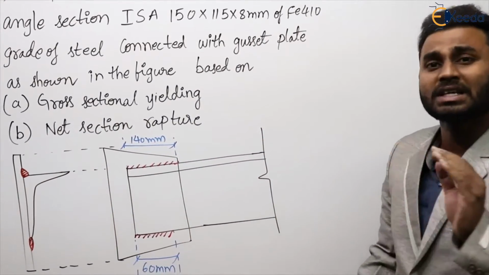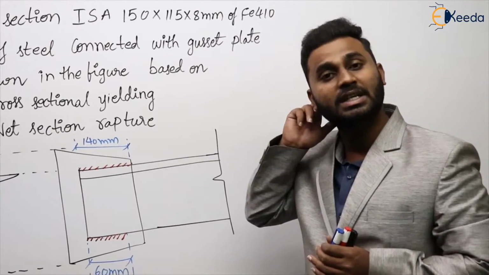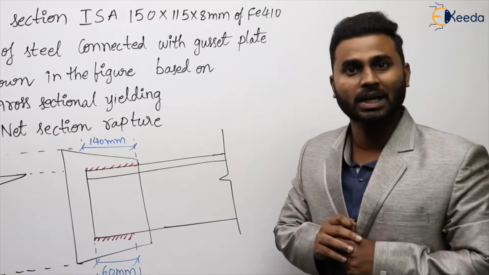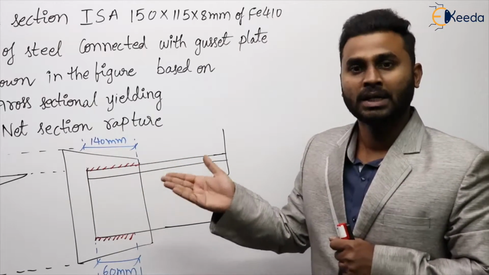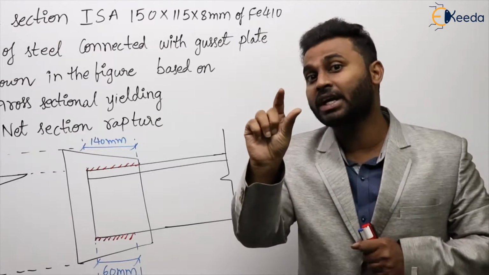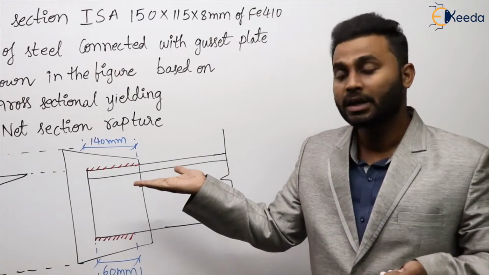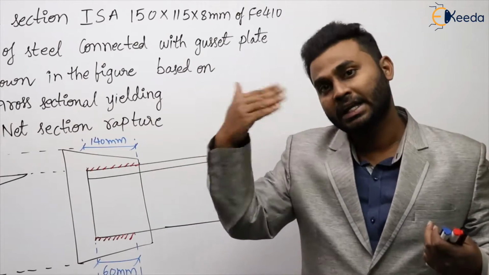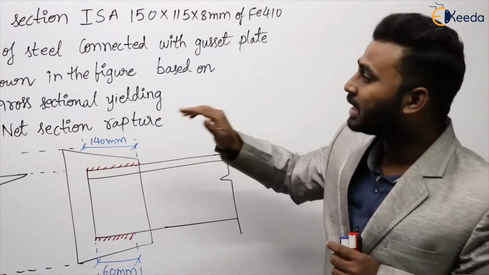So far we have discussed the concepts and solved one numerical. In all those concepts we discussed bolted connections. Now if weld is there, how to do it? Let us see in this example. If bolt is there, then in calculation of net area we have to deduct the bolt hole area. Agree? But in weld, there is no such case. In weld, the net area and gross area are one and the same. But we have to calculate in both the conditions.